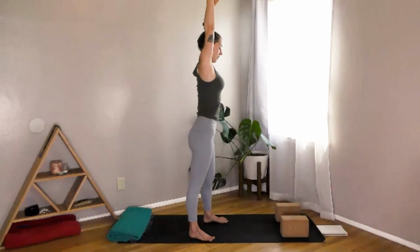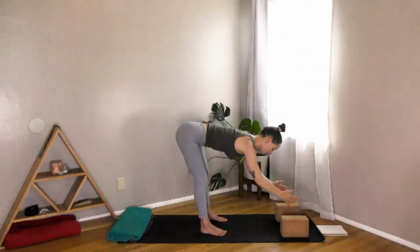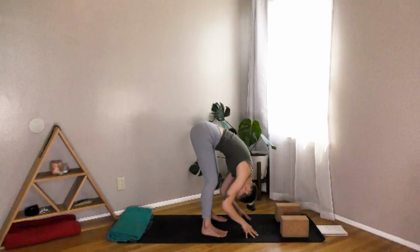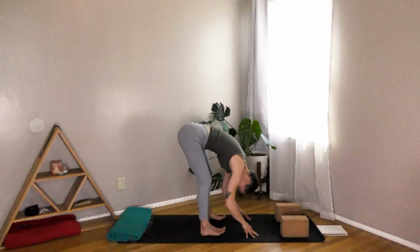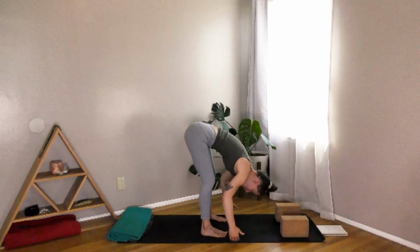Your inhale brings you right back to center, reaching the arms right up overhead. And if you would like to take a forward fold, on your exhale, you might begin to find your way down. Checking in with your stance here. If your body needs a little bit more space, just a gentle reminder to take your feet as wide as your mat, or maybe even have the feet hip distance apart.